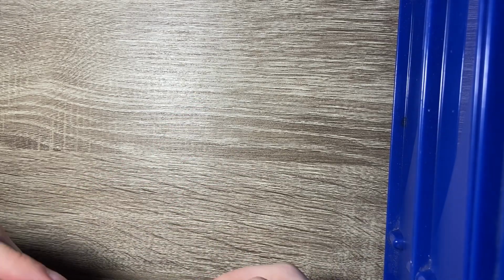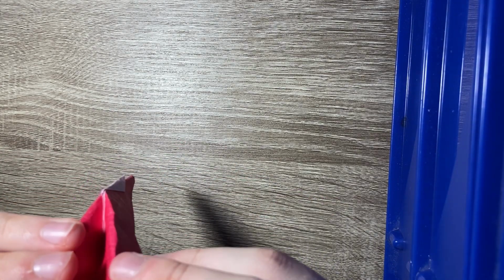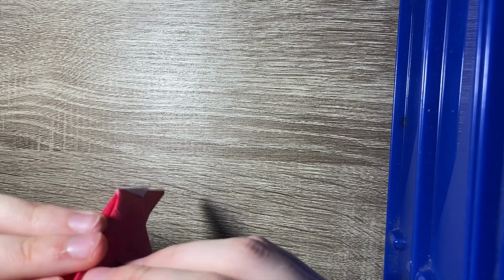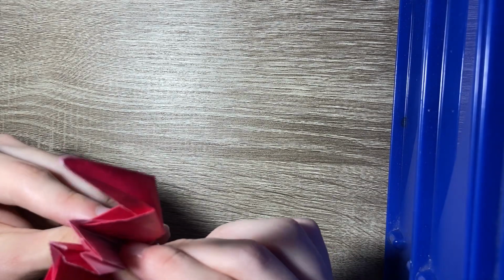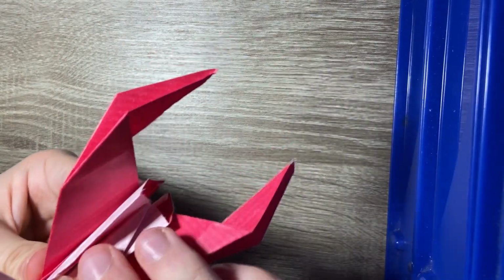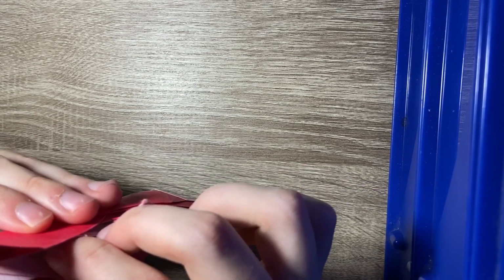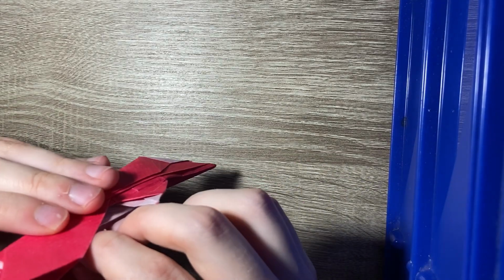So now you're gonna lock the plane. So what you're going to do is you want to put this inside here. Should have done this before. And you take this little flap here and just fold it inside the model there. And so now you're going to roll this 2 times, and that's just to keep it so it stays together.